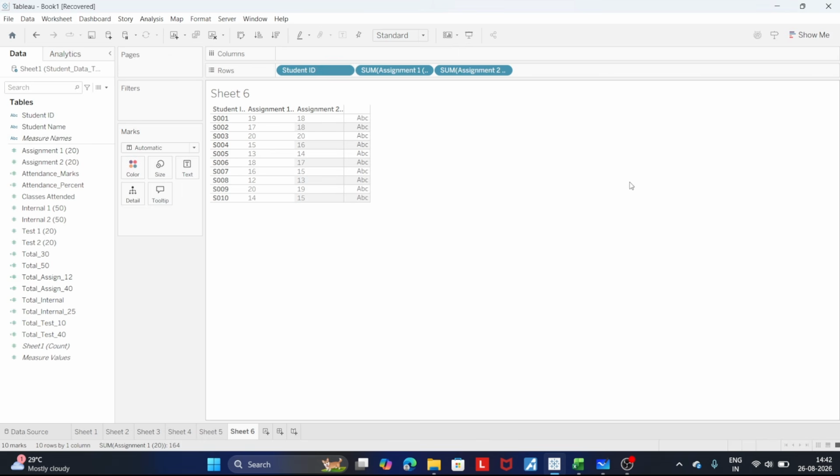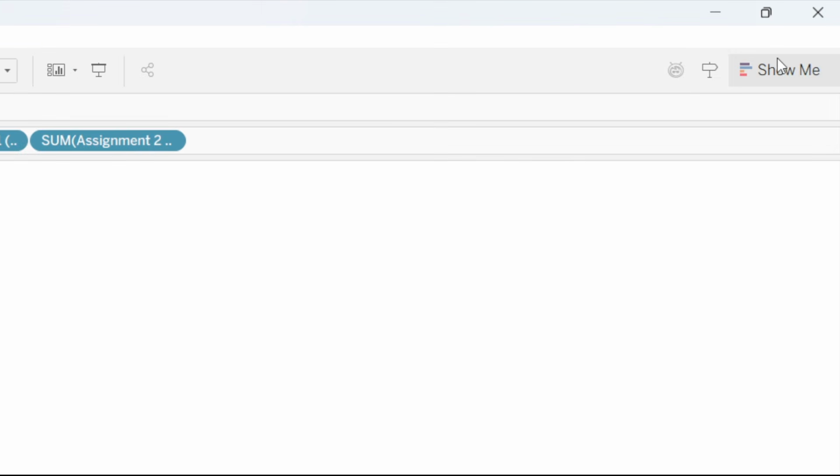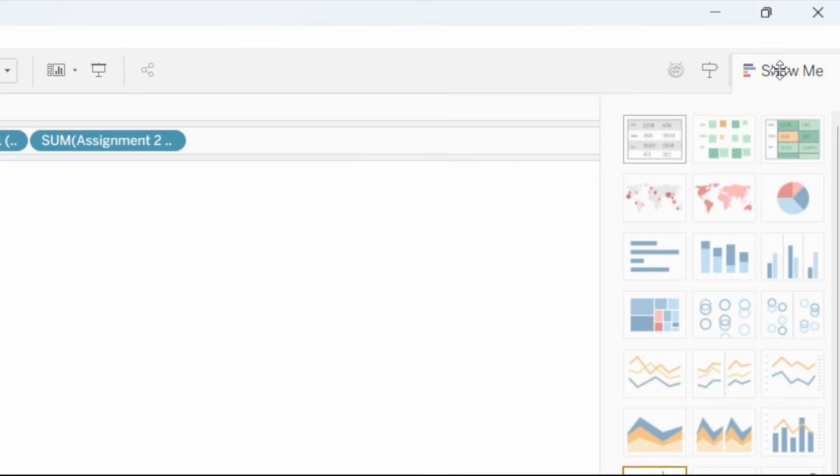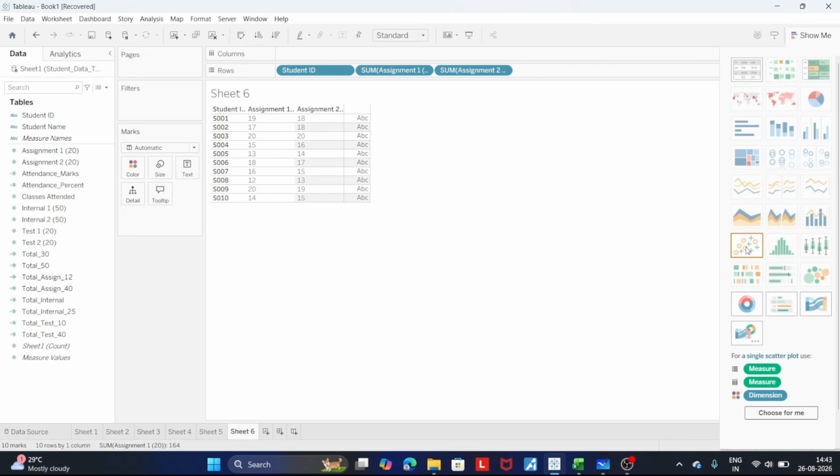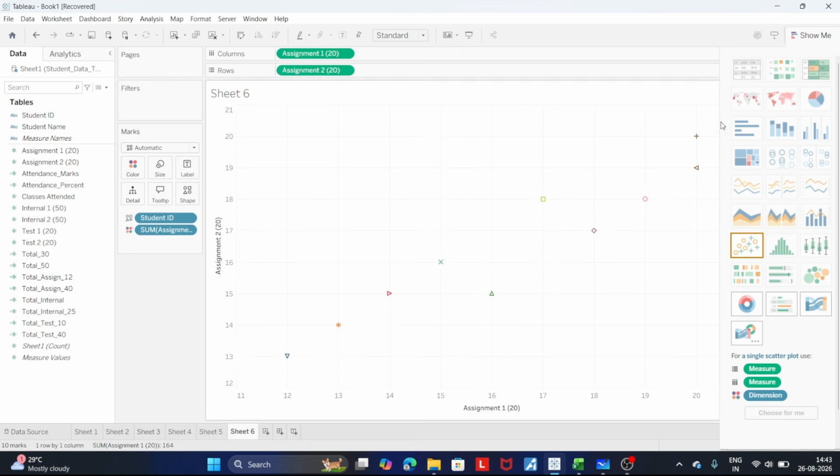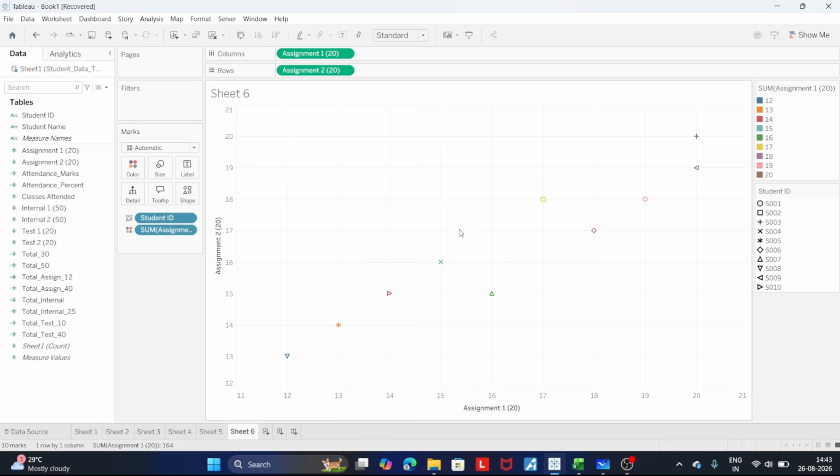On the right hand side top corner you can see this button, show me. You have to click this, and here it is. You can see that this is a scatter plot, a single scatter plot. Click this and just click choose for me. So it will create one visualization here.